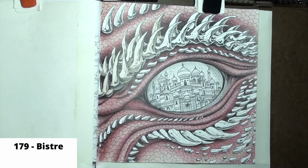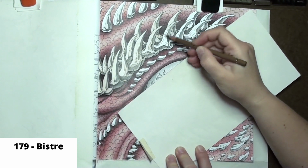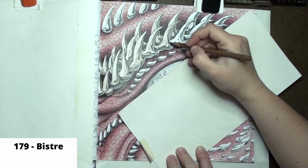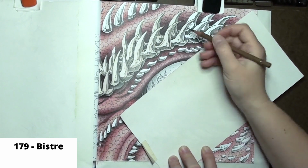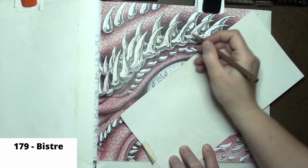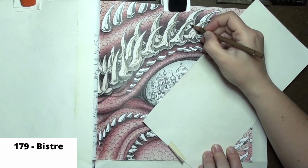Thinking again in terms of cylinders, although this is a little more conical, I want the right side of the horn in shadow since that is where the line art is indicating shading. The line art only has shading in some places, where I placed sepia. So I used bistre to add in a couple more layers to the whole right side of the horn to smooth the shadows and darken them a little in the lighter areas.